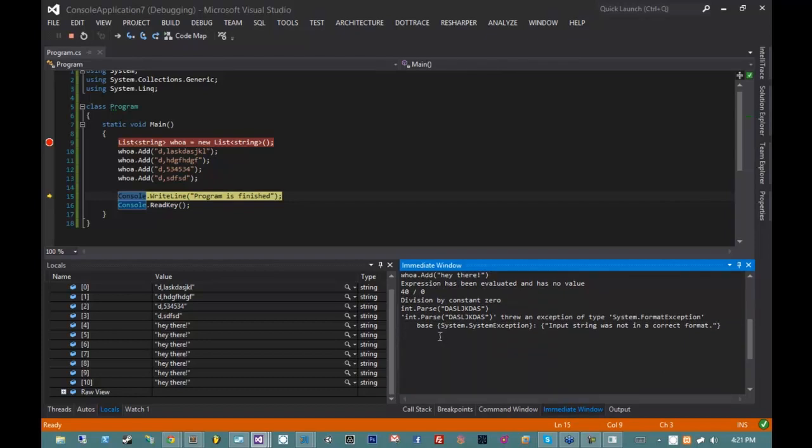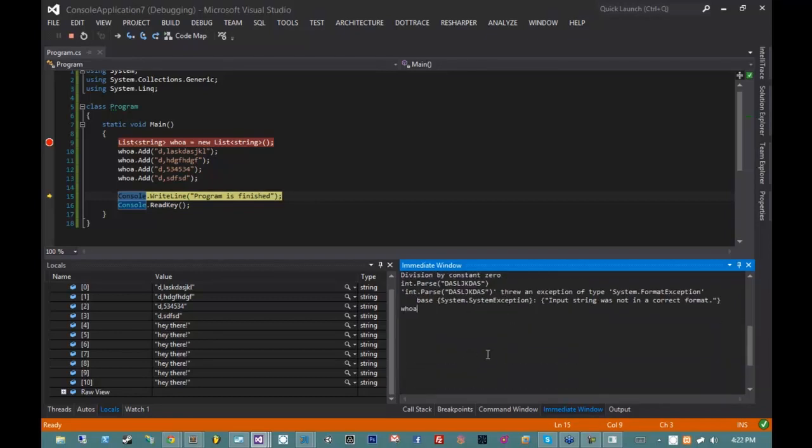With some caveats, again, you can't use lambdas. I believe you can use anonymous delegates. I don't believe you can use... I think that's actually a new feature of 2012, that you can use extension methods. Actually, let's see if we can use extension methods. I can't remember. Oh, yeah, we can. But we still can't use lambdas.